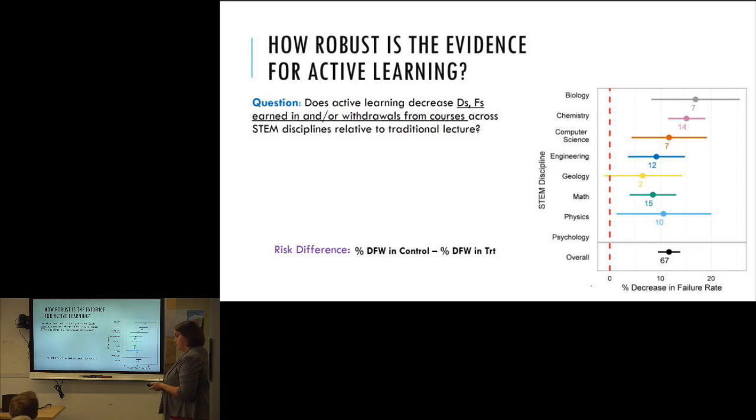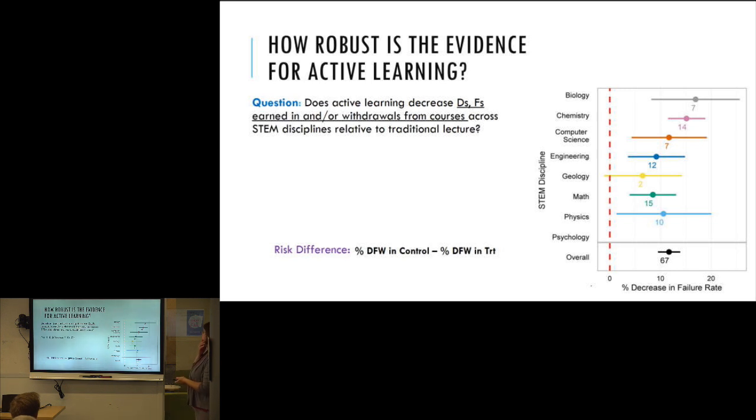What does that mean? We are trusting that whatever the author said was active learning is active learning. So when we went into the articles, what we found is that people weren't really describing what they were doing. Or if they were describing what they were doing, it wasn't in enough detail that we could actually characterize it. So we had to trust that when the instructor said this was the control and this is the treatment, that was true. I'm really excited, there's a follow-up meta-analysis happening on 2010 and onward, because the standards of reporting have gotten better, you can actually tell what people were doing in the classroom, and so they're going to be able to parse a little bit more of that out. Yeah. But right now, we were relying on the authors.